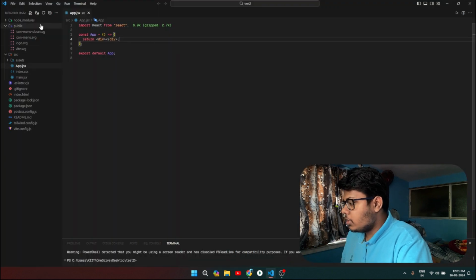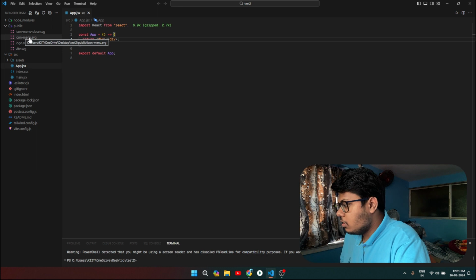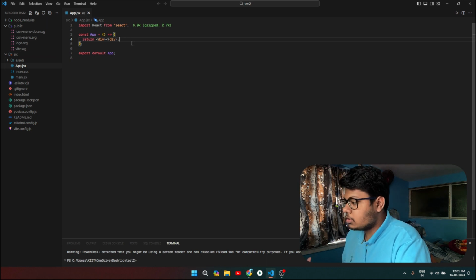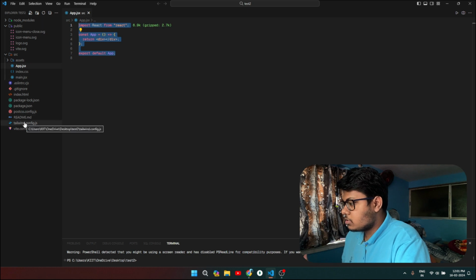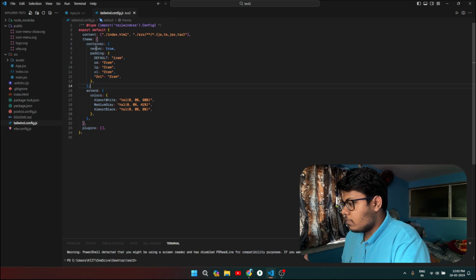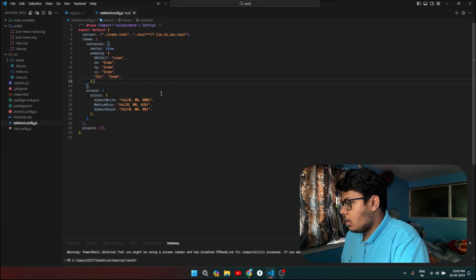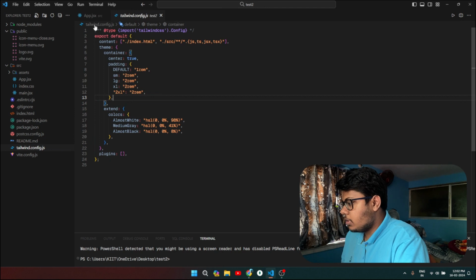Now as you can see, I've already created a React app using Vite and I've imported all the icons required to create that navbar. And what I've done is I have cleared all the app.jsx files which were available previously and created a fresh app component using RAFC. As I am using Tailwind CSS, Tailwind contains this container class which we can use to create our containers. So I have added that along with some colors which we need. So let me go back to our app.jsx and create a simple nav.